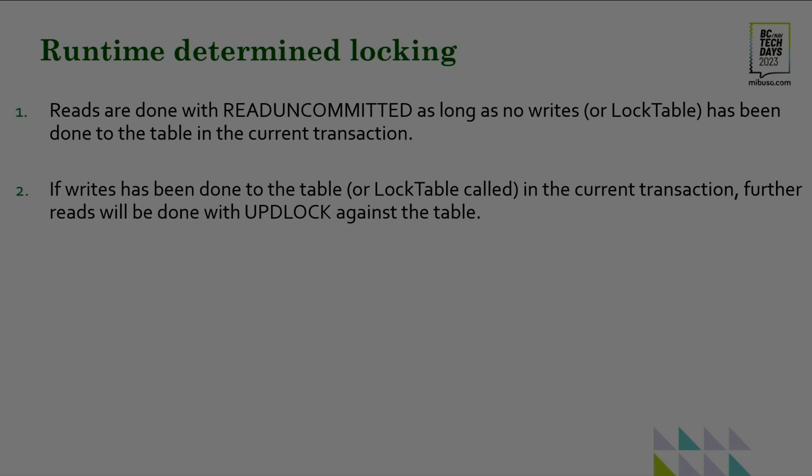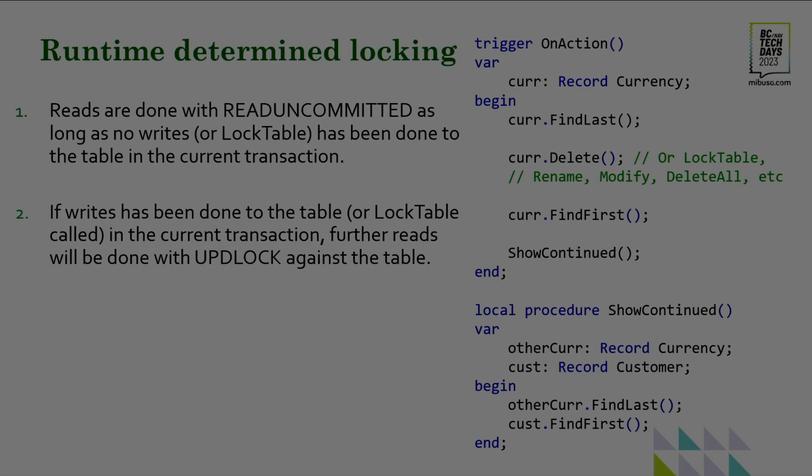Now I think it's easy, so let's take a little example here. We have some relatively simple code, and so let's try to apply this, right? So we haven't done any writes yet. This is an action. Let's assume there's no on before action triggers or any trickery like that. And we're just going to say, which rule do we apply? Well, to me, it seems like it's rule 1, so that should be a read uncommitted. And luckily it is. I ran through this code, by the way. It is correct what I'm telling you here.